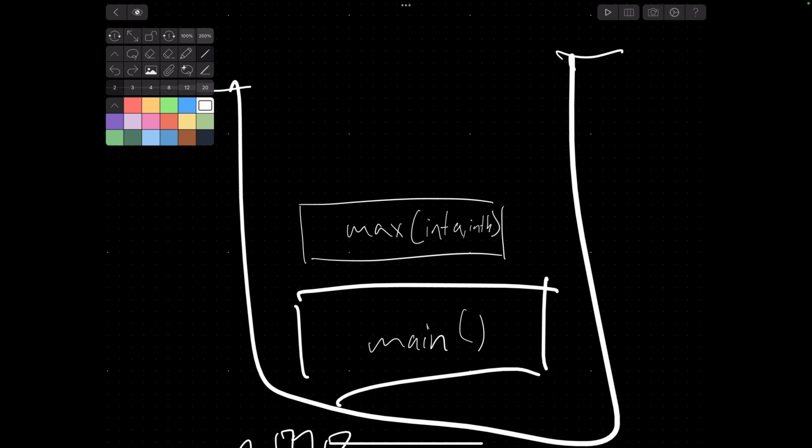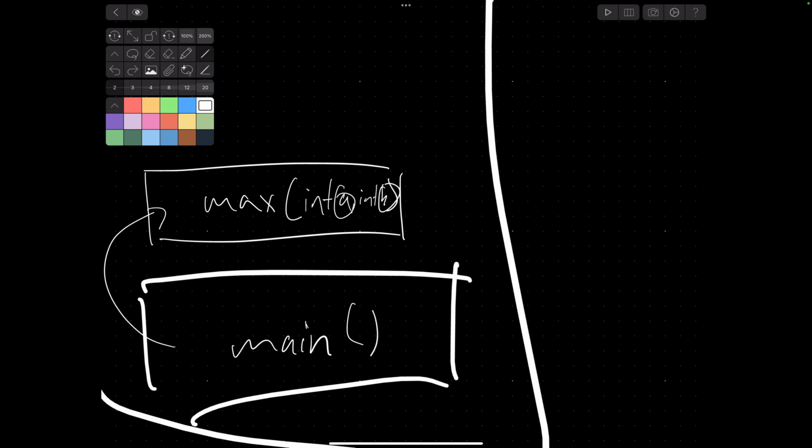So basically information is fed in. Information from my main is copied over into my max. So it has copies of the variables a and b. Then it does some computation and produces an output.